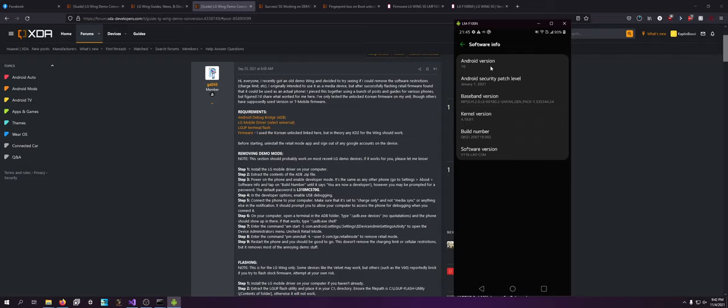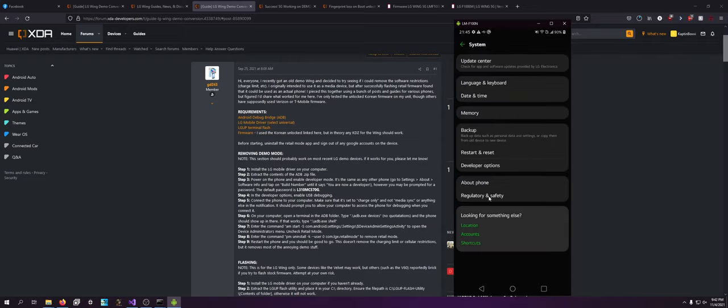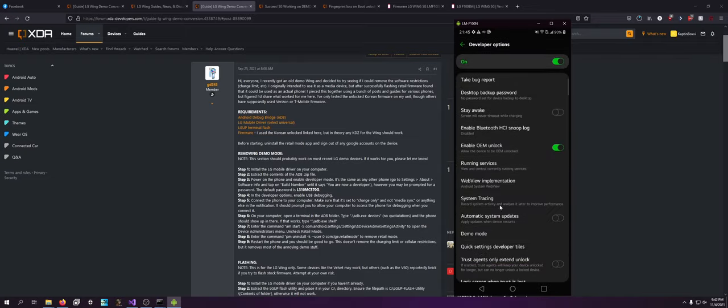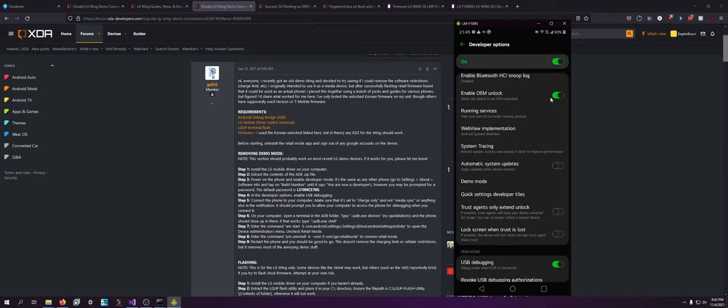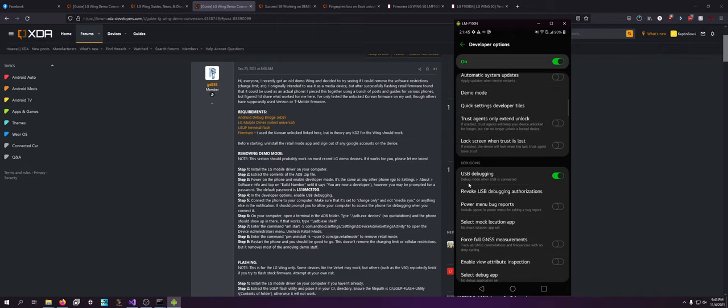Once you're into developer settings, I should say, you want to enable USB debugging. You don't need to worry about OEM unlock, and some people actually don't have OEM unlock for some reason on their Wing devices. Whether it's a demo device or a real device, it's completely missing. So it's hit or miss if you're going to have that, but more on that later. So enable USB debugging and you're good to go.